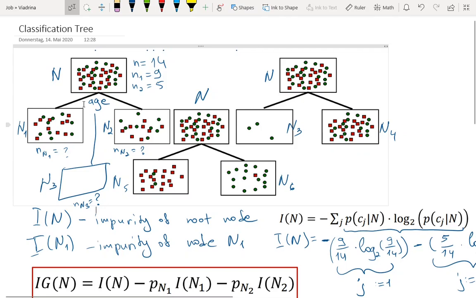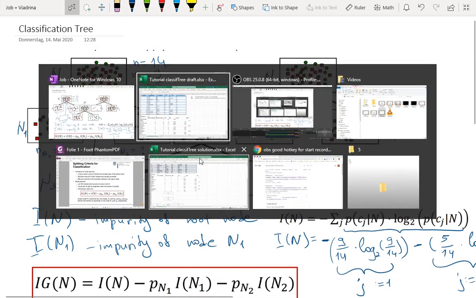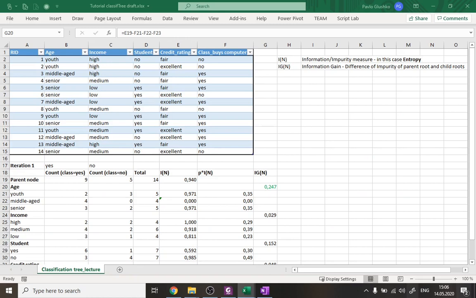When we split it by age, we have 3 nodes or sub-nodes. And then, since it's a repetitive process, one iteration is over, and we will repeat it for all the sub-nodes, or almost all the sub-nodes. I will now copy this illustration.